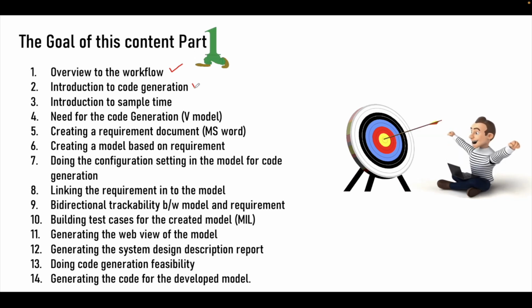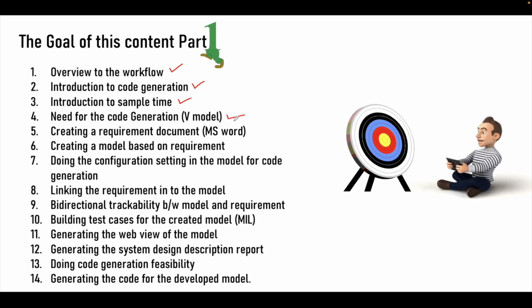Then we will see what is the need of code generation, and then we will see what is a sample time and how it is going to impact the model that we have. Then we will see the V model, like how and in which workflow the code generation is being followed.